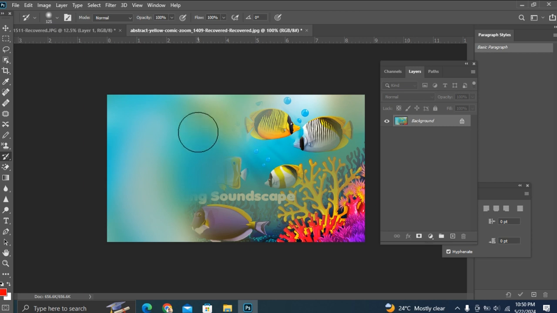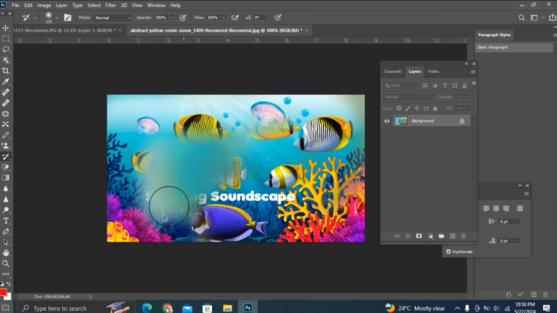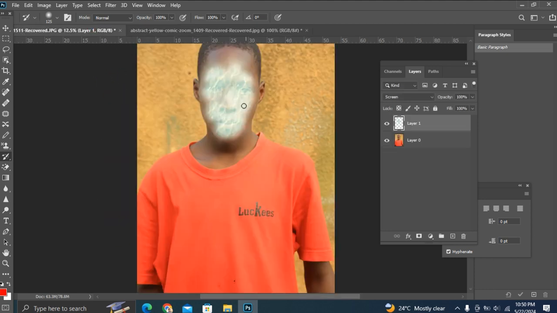The history brush tool rubs, takes you back to where you were before. So like we cloned this, it rubbed it here. The fish was here initially. It rubs it smoothly.